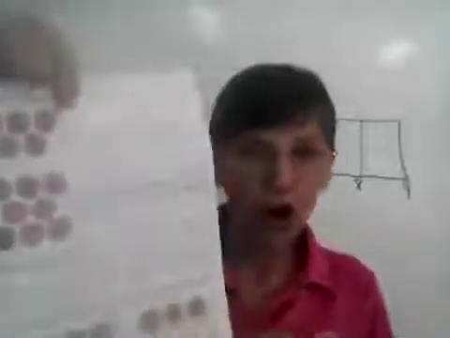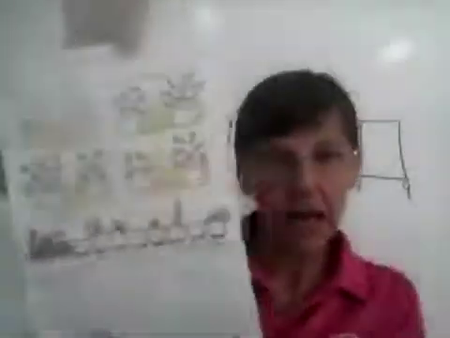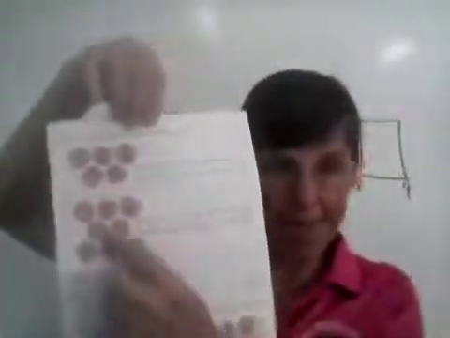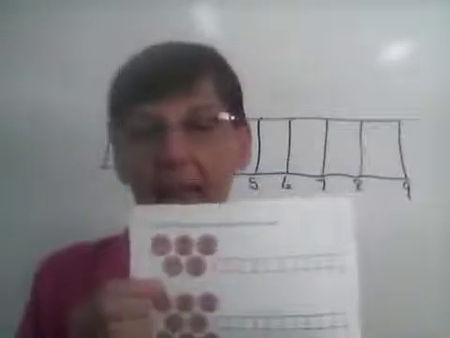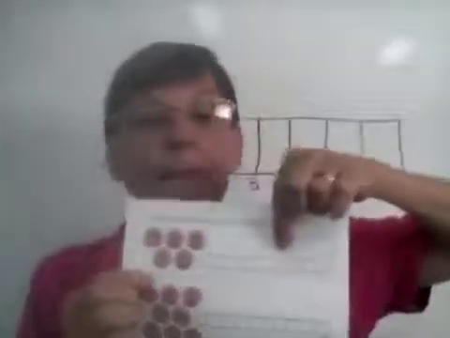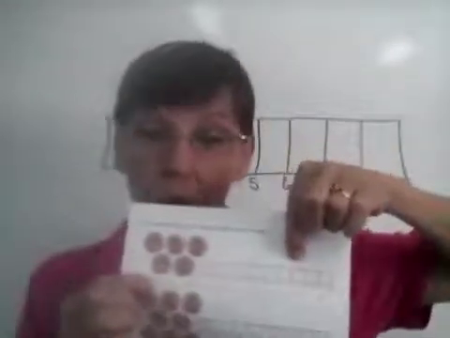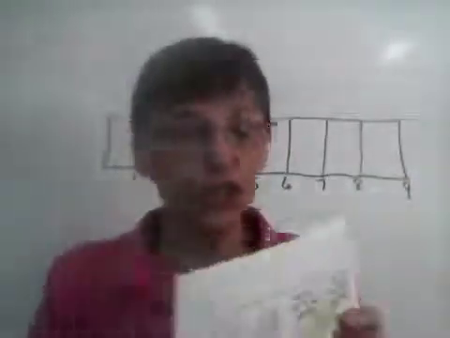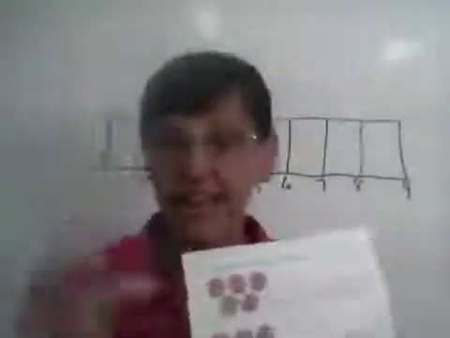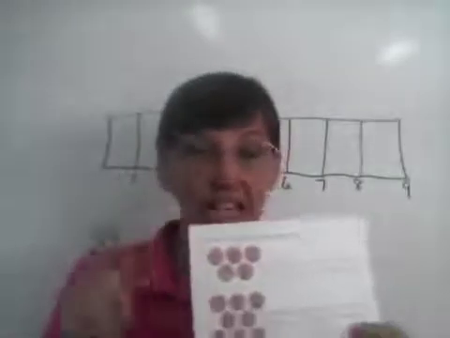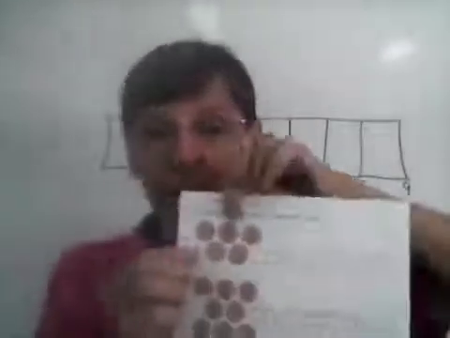So we're going to start on the back side, not the page with the fun pictures. We'll start on the back with the money, okay? Now remember we said these are centavos. We call these pennies. These are called pennies, and what we have here is a bar graph. We call this a bar graph. And what they do is you can look on a bar graph and see very fast how many things you're talking about. So first of all, how many pennies do we have? We have 1, 2, 3, 4, 5.